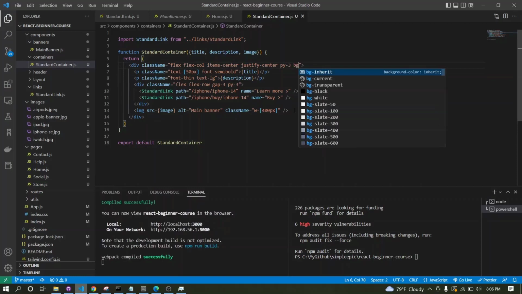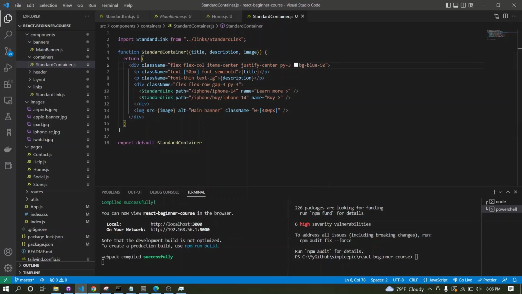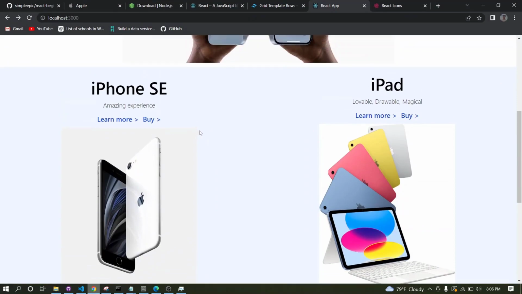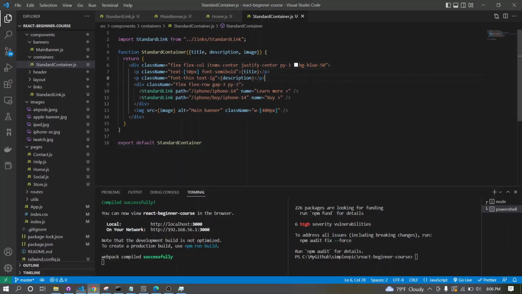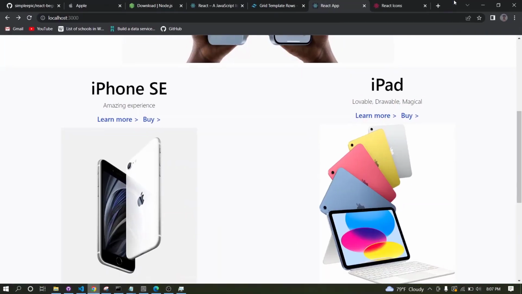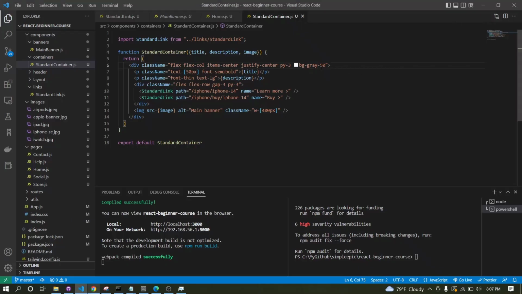So I think we use BG Blue 50 maybe. Yeah, BG Blue 50. No, I think BG Gray 50 maybe. Okay, it's more light and we can't see anything. BG Gray 200.